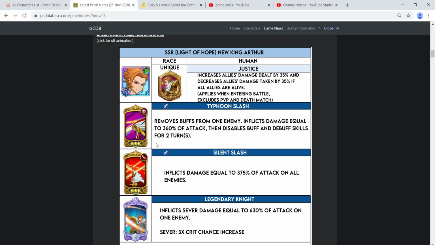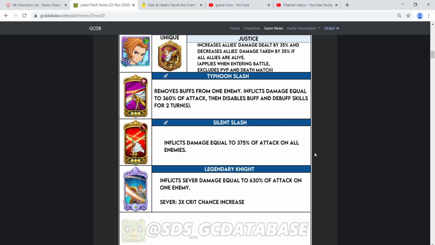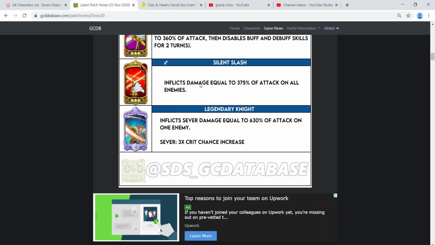Super attack, Typhoon Slash, removes buffs from one enemy, inflicts damage equal to 360% of attack, then disables the buffs and debuffs for 2 turns. Second skill, Silent Slash, inflicts damage equal to 375% attack on all enemies. And then his same old ult. PvE content, he's very good. PvP, not really seeing much. I don't know if the remove debuffs and all of that stuff is available at rank one. It probably is. If it is, then I guess he could still be relatively good. His passive won't be useful during PvP, but this skill is still pretty good, and then he can attack everyone. He'll most likely have high crit, so he'll most likely work on a crit team.